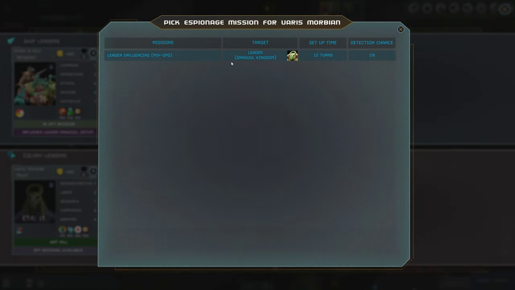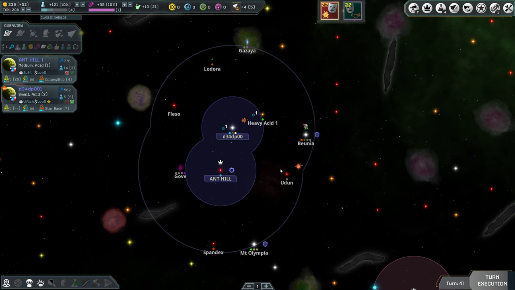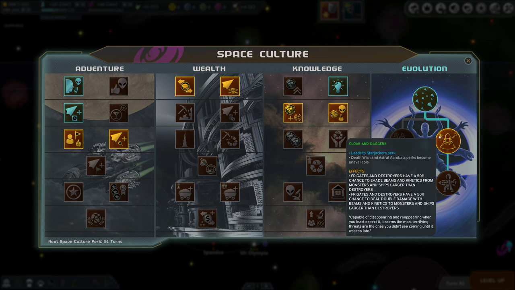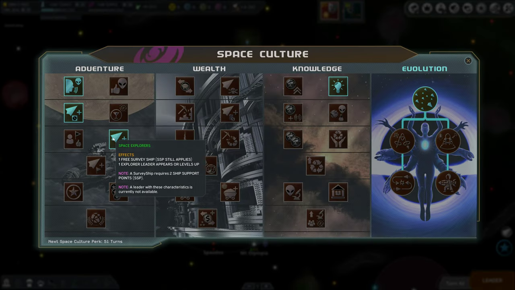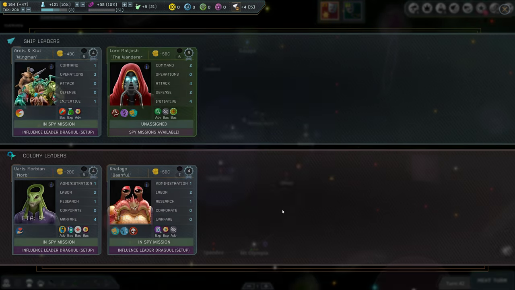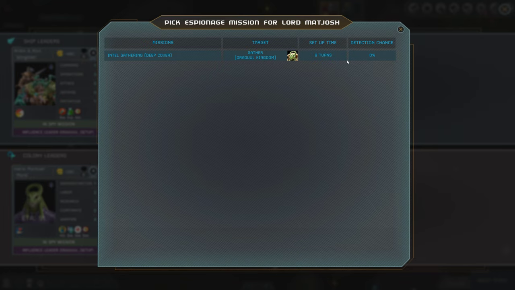So I'm doing a basic influence leader. Whoops. We need to get that free survey ship and an explorer leader. Explorer leader, who's advanced already and has spying. Yeah, we'll accept him. You can join in on the fun.